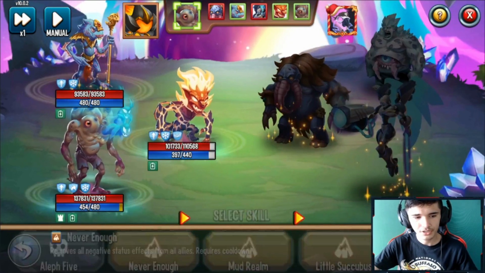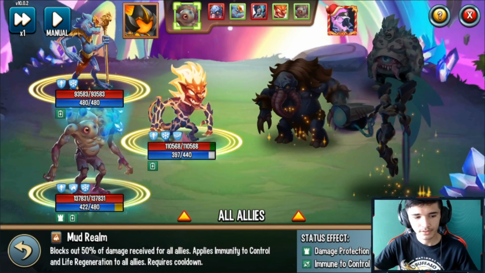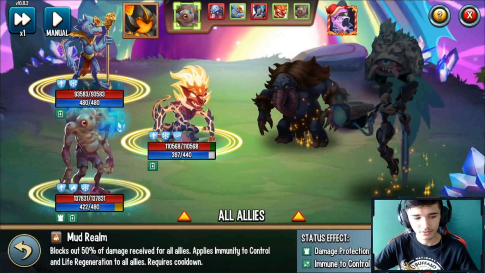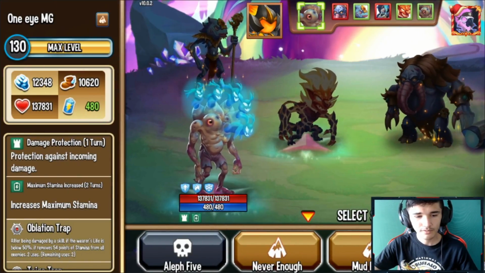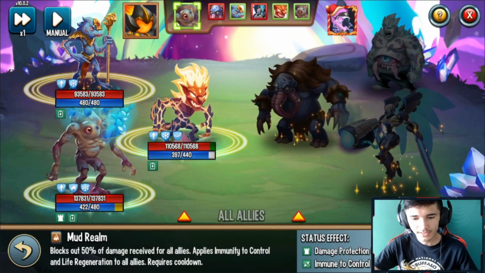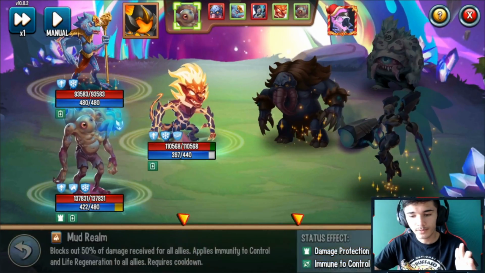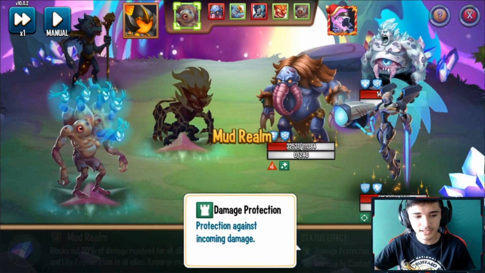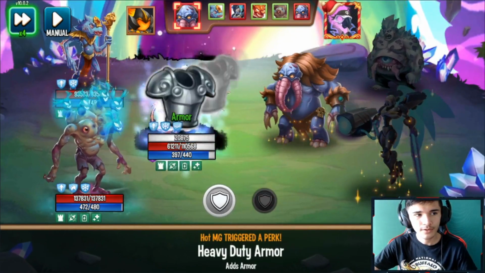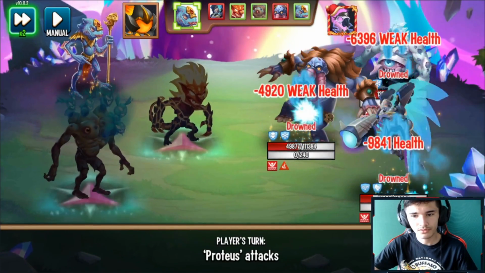Cool. Now it's my turn. Never Enough, no. Let's go with the mud, the med realm. So basically it blocks out 50% of the incoming damage, right? For all allies, and it also applies immunity control. So even if it wasn't for himself and it was just for allies, he still had the damage protection. So you could basically restore the damage protection. Like, look, right now it says 1 more turn, right? But I could go ahead and turn that into 2 turns. So now he has it for 2 turns instead of just 1 left, you know? 1 turn left. Alright, so now that it's my turn, I'm going to go ahead and hit him with the Drown. Cool.